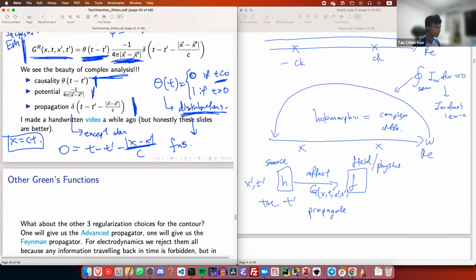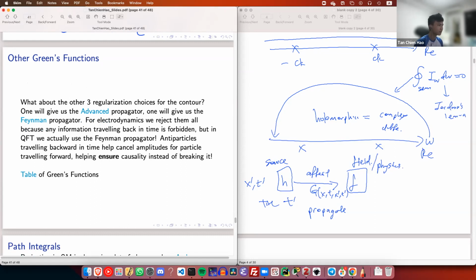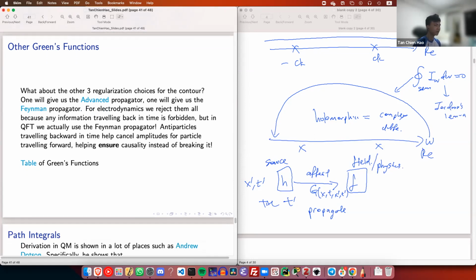Okay, so Green's functions, we've gone through an extensive example of how Green's functions appear in electromagnetism, but it turns out they also appear in quantum field theory, along with any other field that basically requires you to solve a differential equation with some source term. Previously we saw the scalar field theory. We saw this.